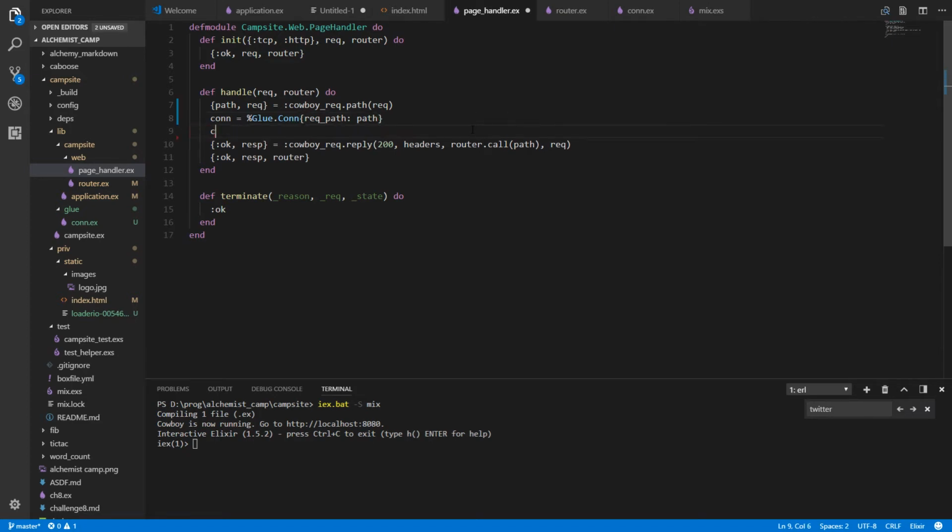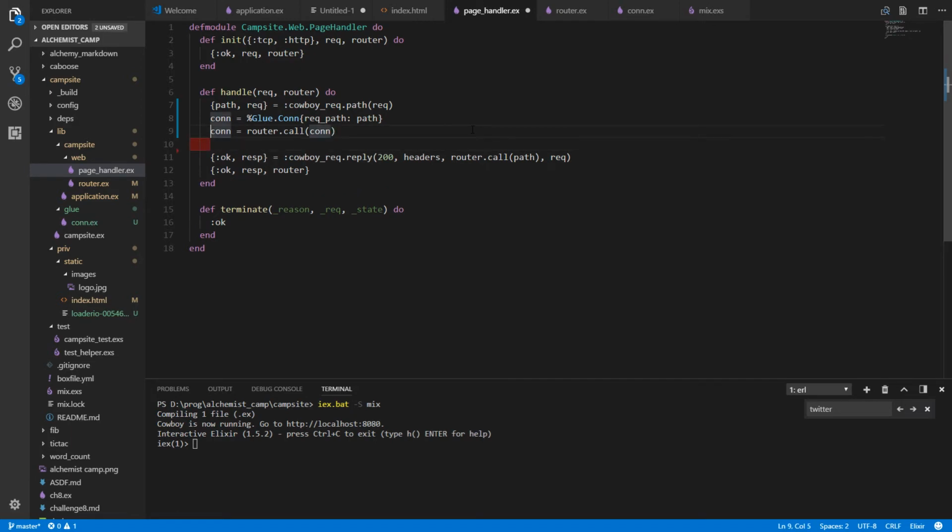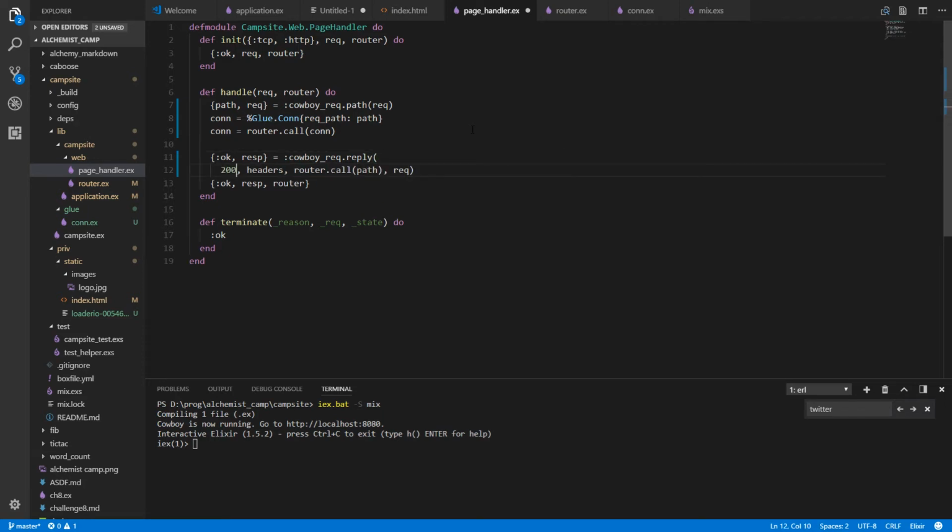Then we're going to call the router with the conn and assign the result back into the conn variable. Now we're going to break this into multiple lines, since it's going to take up more space to use meaningful names than these hard-coded values. So rec is going to stay the same, no change there.